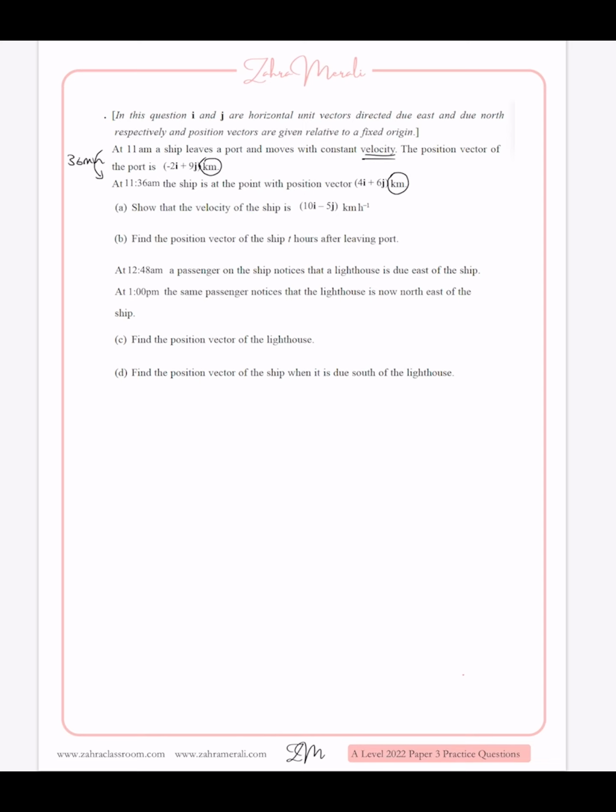So we're trying to show the velocity in kilometers per hour. So we want to know how many hours are on the denominator, and on the top how much it's moved. Essentially what the vectors are telling us is that this is where I started, this is where I ended. I take this away from this to find the displacement, so how much I've moved, and then divide it by the time in hours. So V equals 4i plus 6j, and I'm going to write the alternative if you prefer column vectors, divided by the time in hours.